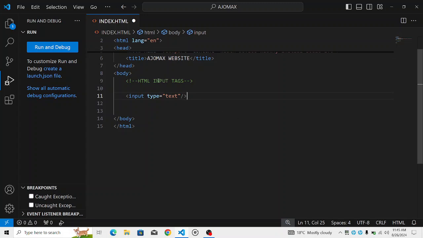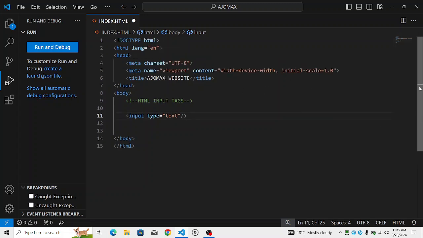Then I can run this program. So I want us to look at what will appear on our web page when we run this program. Now, when I run and debug, you will see in my web page, I have some rectangle box which is formed, and I can type some message inside here. You can see when I click inside this space, I can type many words inside this text area. So that is one way you can create a text area using input tags in HTML.